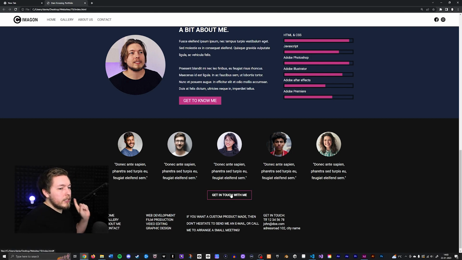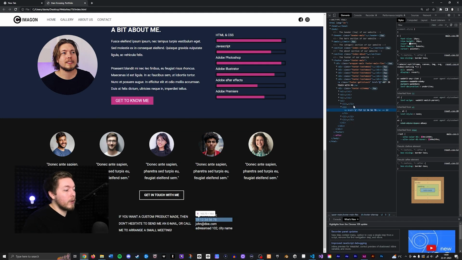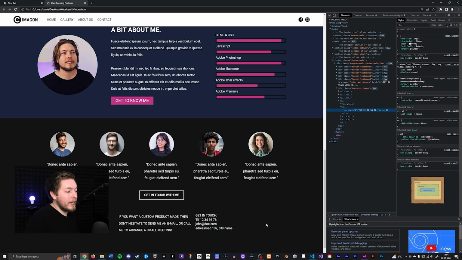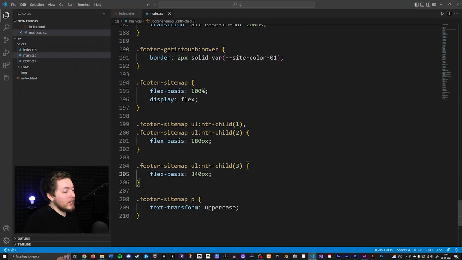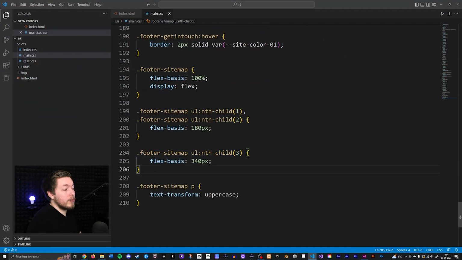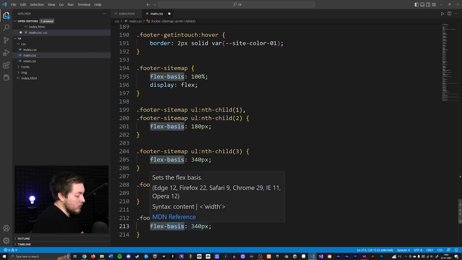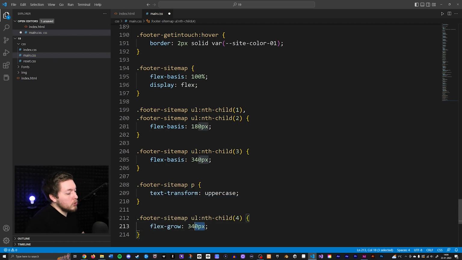So what I want to do is I do also want to make sure that this content over here on the right side is going all the way to the right side. And if I were to right click and inspect this, we can actually see that right now it is not registering this UL as stretching for the space that is left over, because right now we have all this spacing here, but it's not being used. So what we can do is we can go inside our styling here and say we want to grab the fourth nth child. So we can go down to the bottom here. So we want to grab the fourth one. And I want to do a flex grow. And I want to set this one to 1.